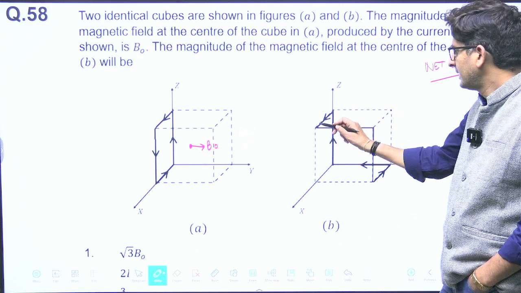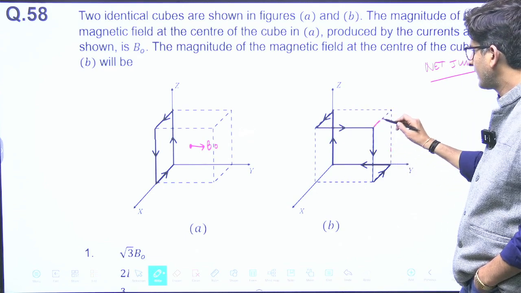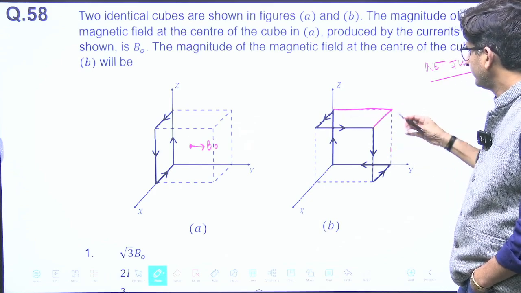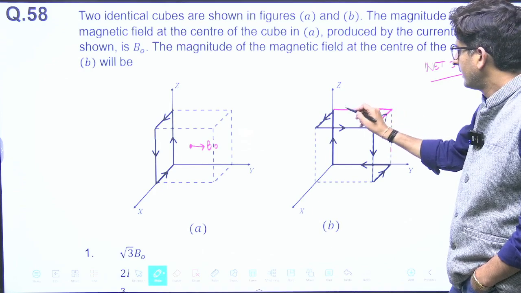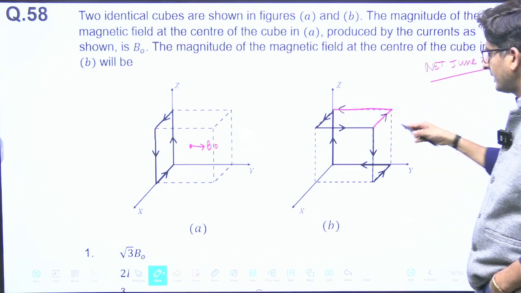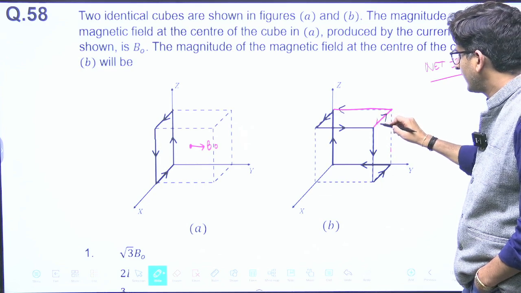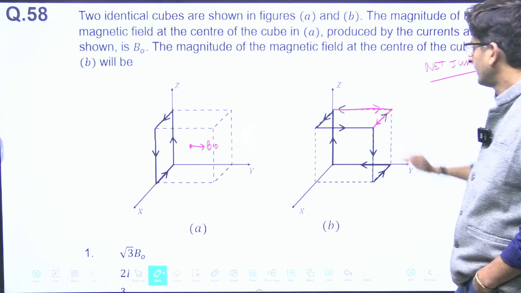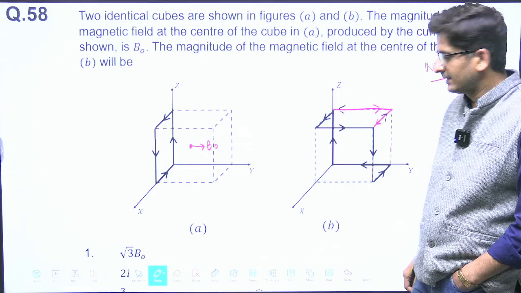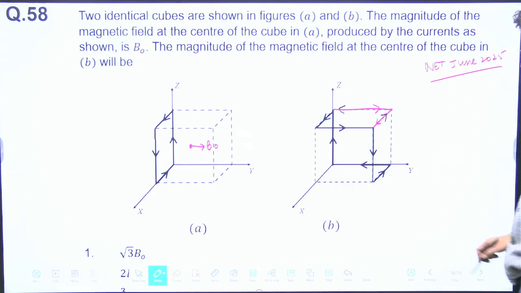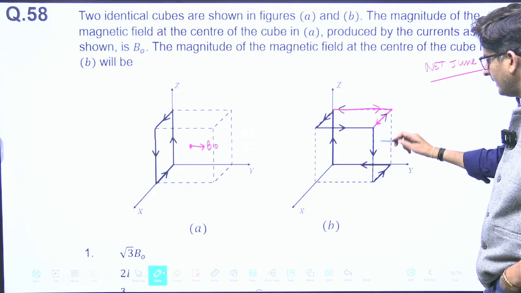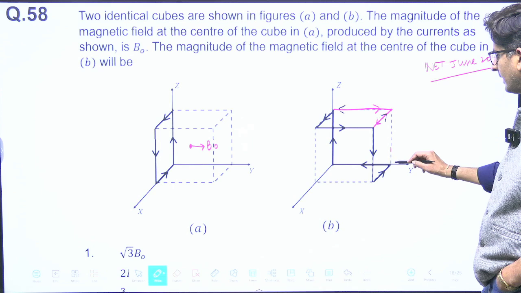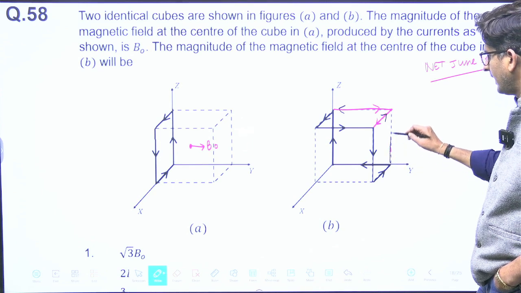For example, this current is coming like this, so I will complete this loop by putting the same current here, but I also have to put the opposite current, so that the effect is cancelled.